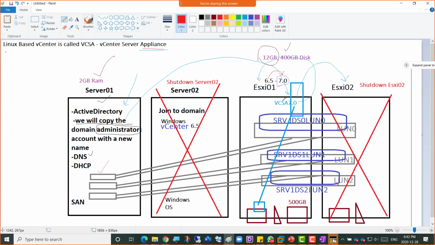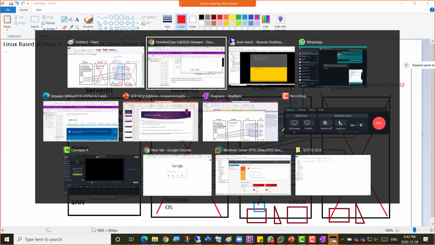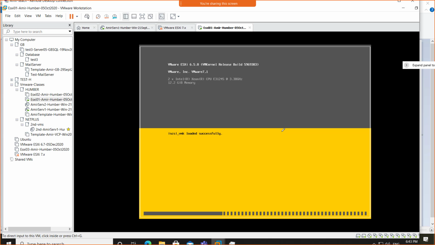So let's go ahead. Now obviously we would need that Hypervisor 7.0 file as well, and I have put that picture in WhatsApp as well. Hopefully those who are following must have downloaded that too. While it is starting, what we need to do is put the ISO of the ESXi 7.0 to the virtual DVD of ESXi1. So the newer Hypervisor 7.0's ISO we need to attach to this machine, right?